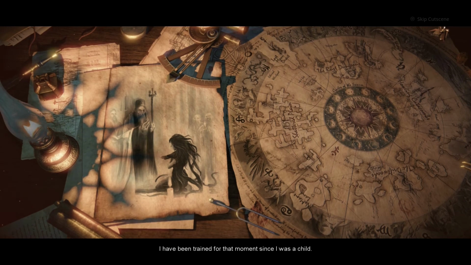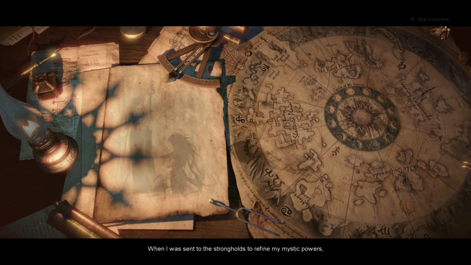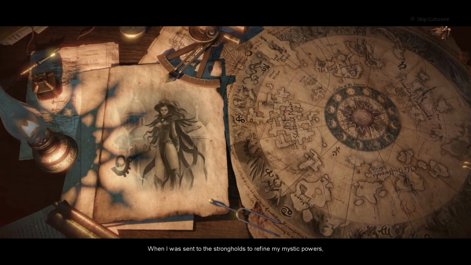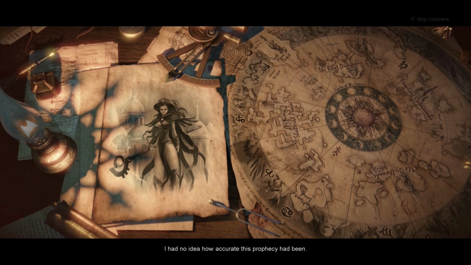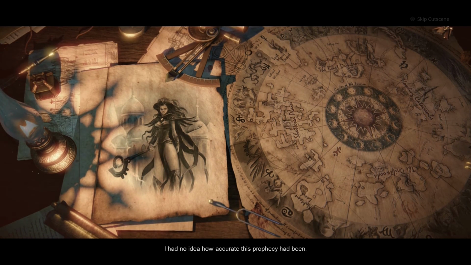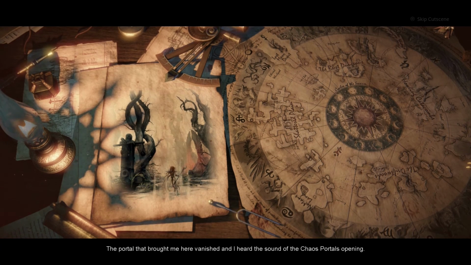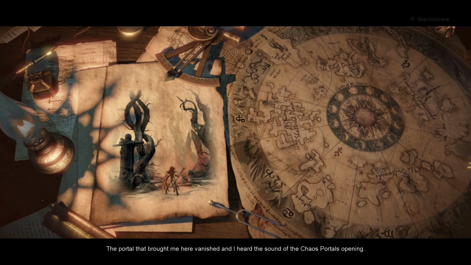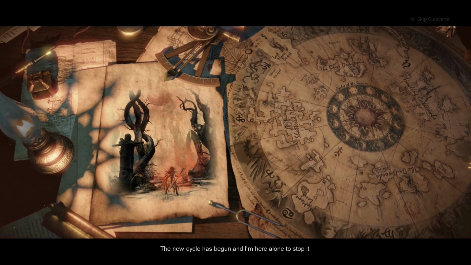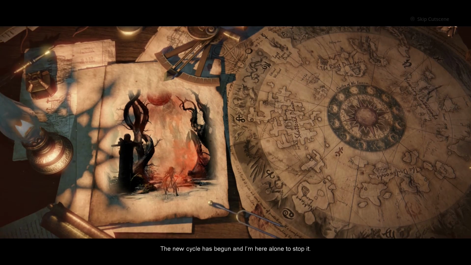I have been trained for that moment since I was a child. When I was sent to the strongholds to refine my mystic powers, I had no idea how accurate this prophecy had been. The portal that brought me here vanished, and I heard the sound of the chaos portals opening. The new cycle has begun, and I'm here alone to stop it.